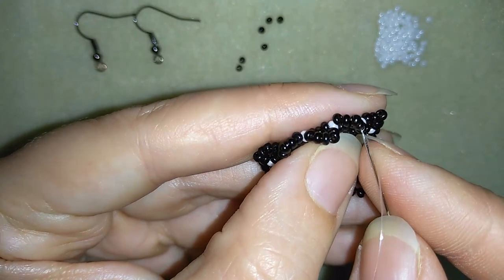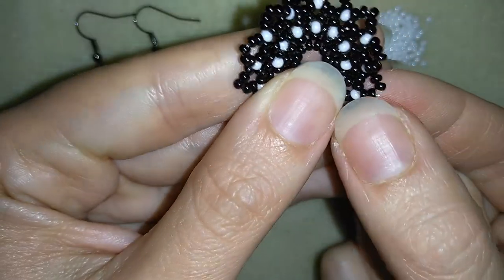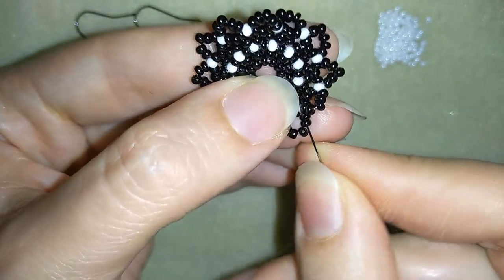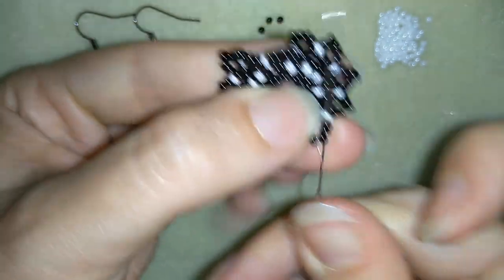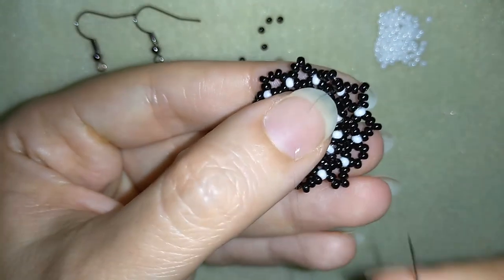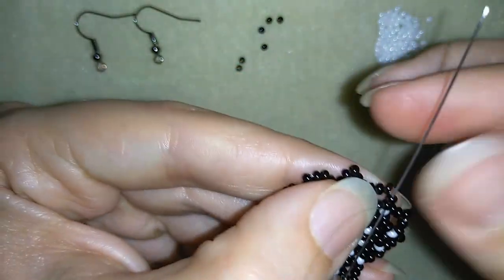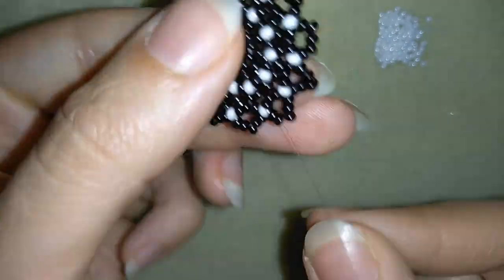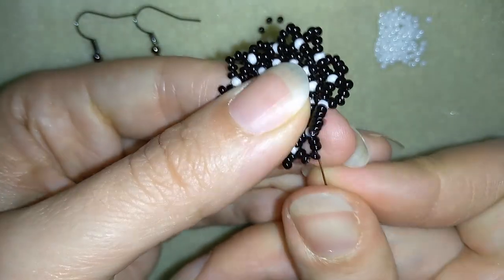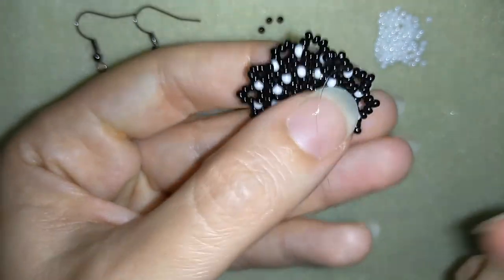Then what I do is that I go through the first two black beads here, through these two beads. I'm going through them, skipping the top bead here, going through these two, and through the following white, just like that, okay? Then I'm going through the next two beads, skipping the angle bead, and going through these two, and through the following white, like that.